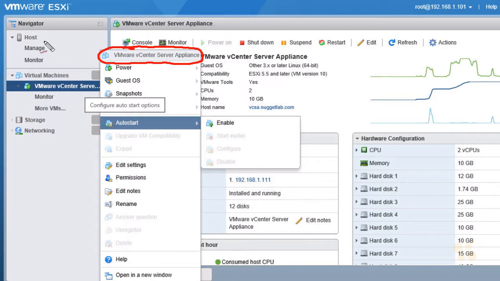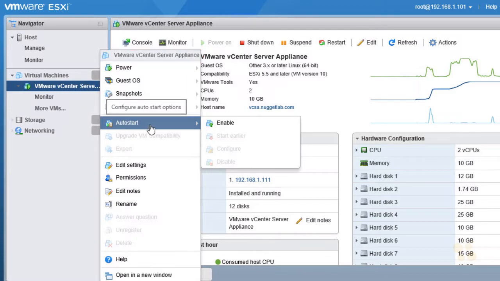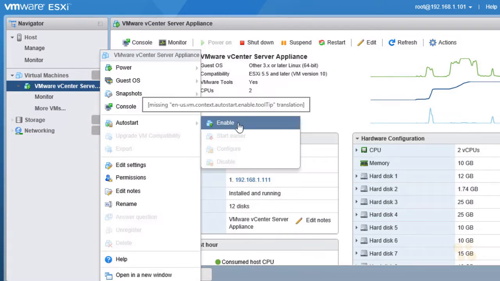So we could have, for example, Host or Monitor highlighted, and then go down and right-click on something else to bring the drop-down menu out for that object. So regardless of what's highlighted over here, it's this title at the top of this drop-down menu that's showing you what the drop-down menu is for. So that's a convenient way to remember what it is you're looking at.